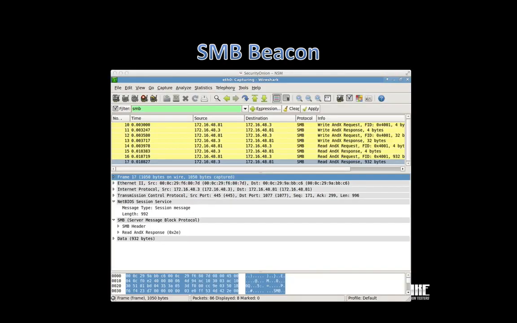I mentioned that the SMB beacon can control child beacons on a remote host. That is true. When you use a Windows named pipe to communicate between two processes, where one is on one host and the other is on another host, Windows will encapsulate that communication in the SMB protocol. This is why I call it the SMB beacon, because it is a way of using traffic encapsulated within normal port 445 SMB traffic to control a beacon on a remote target.